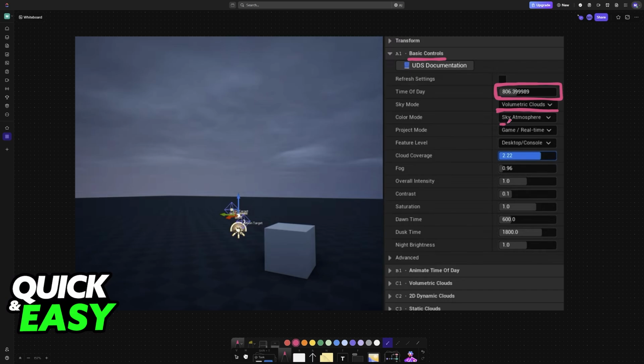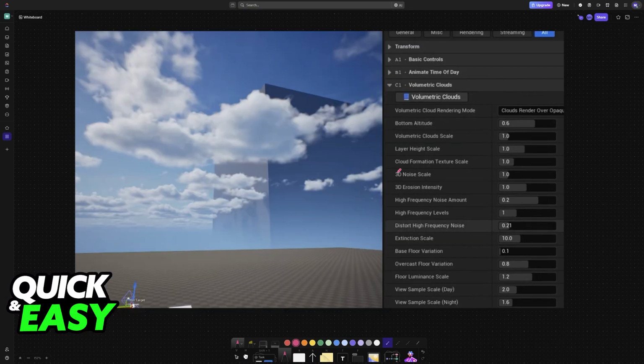Like I said before, because there are way too many options, I won't be able to cover every single one in this video, but as long as you read the name of a specific setting and you change the value, you will see the changes immediately. So it is very easy to spot what each of these settings is going to do. For example, cloud coverage will change the amount of clouds in the sky. Time of day will change the general time, so it can be night, it can be day. You will have contrast, saturation, you can add fog, and there's a lot of stuff to explore.